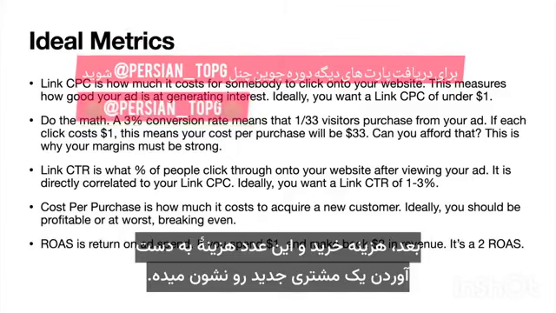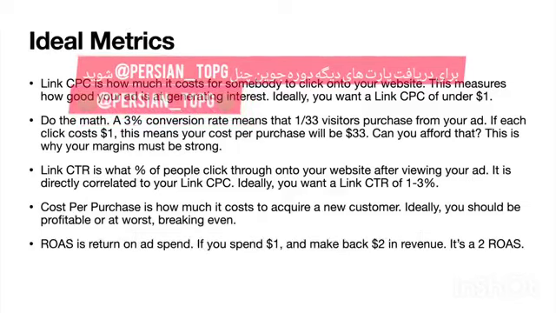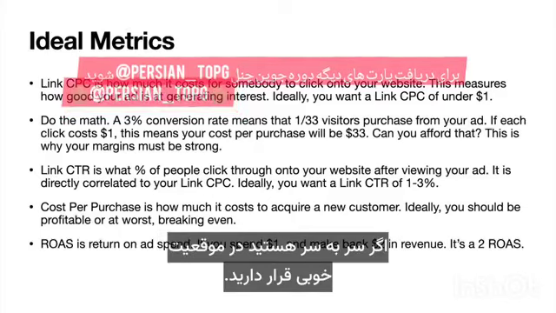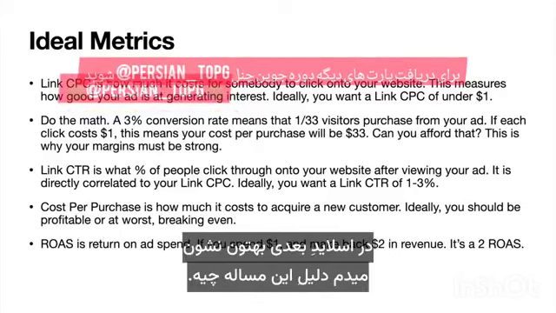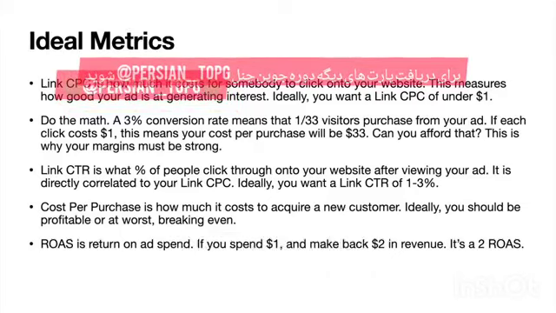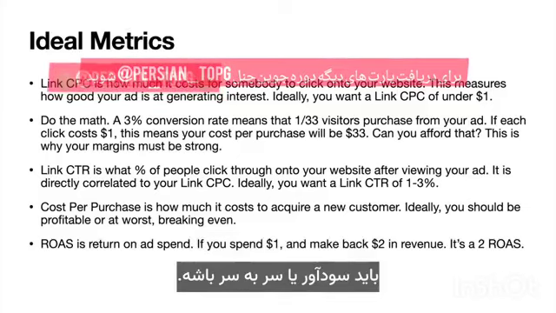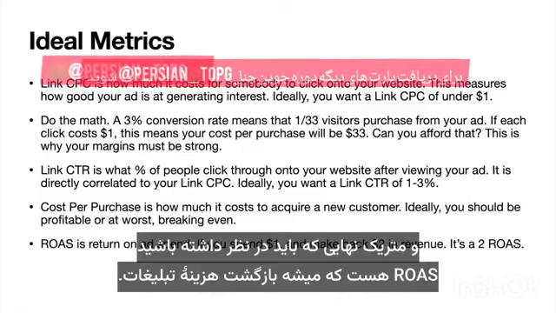Next, the cost per purchase. And this is how much it costs to acquire a new customer. Ideally, you should be profitable or at worst, breaking even. If you're breaking even, you're in a good position. In the next slide, I'm going to go over why that is. But your cost per purchase after running ads for between 4 to 7 days should either be profitable or breaking even. And a final metric you should look at is the ROAS, which is the return on ad spend.